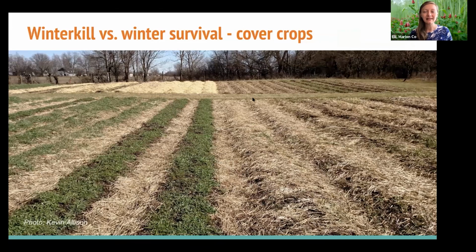So I guess somewhat backing up or helping to frame cover crops a little bit better, we have winter kill versus winter survival cover crops. And on this farm, you can see both being used. On the left, we have a winter survival cover crop, likely cereal rye. And on the right, most likely it was an oats cover crop that died and then was mulched up with some additional straw, it looks like.